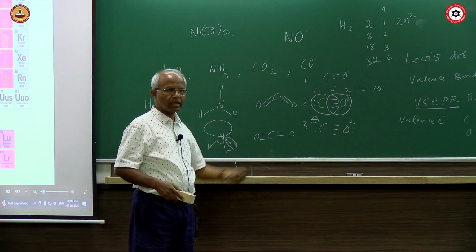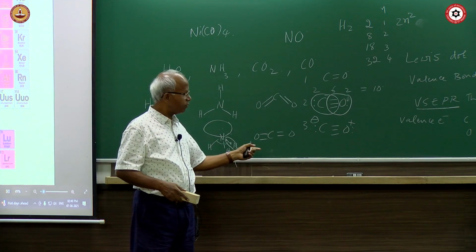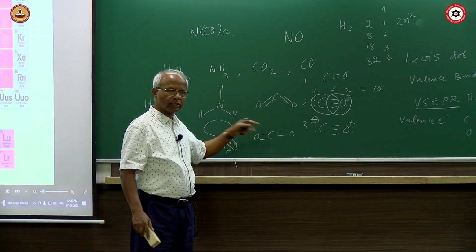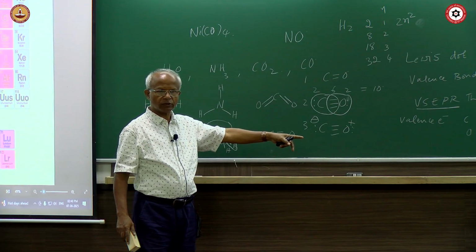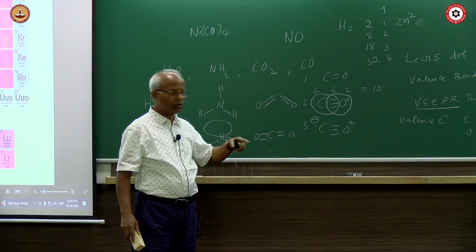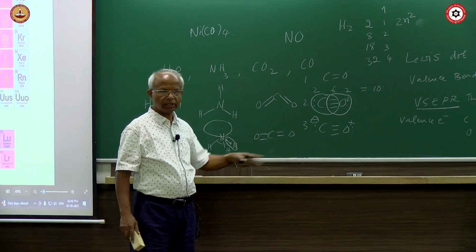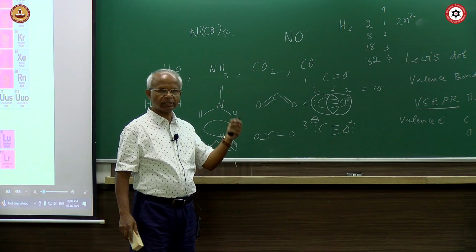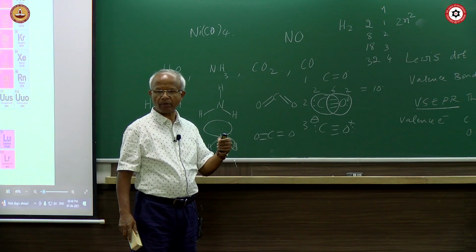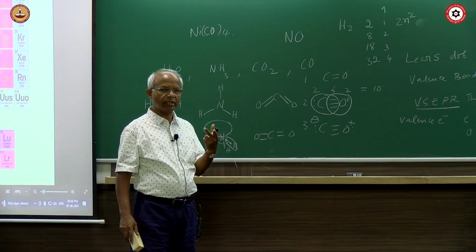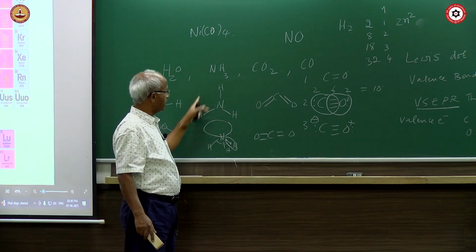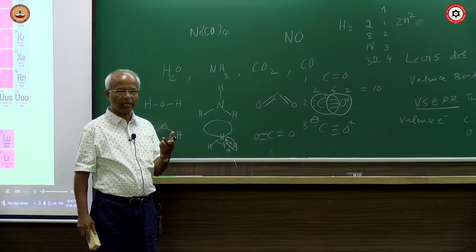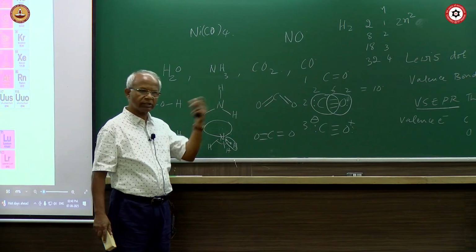We wrote here that carbon dioxide is linear, right? In the same way, if you add up the valence electrons for 2 oxygens and 1 carbon, according to VSEPR theory, you will find there are no lone pairs, so it will be linear. Only when there is a lone pair, which occupies more space, does it change the angle. If there were no lone pair here, it would have been a planar structure. For example, BF3 is a planar structure, right? Based on all these theories.